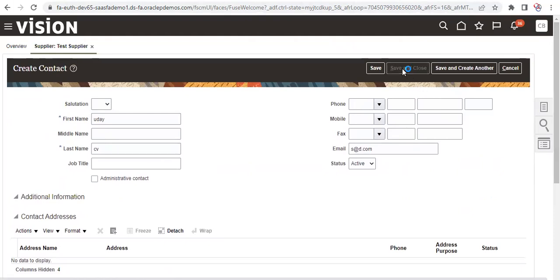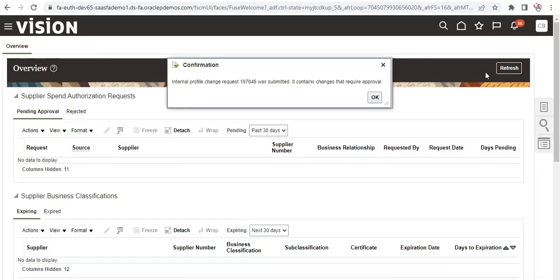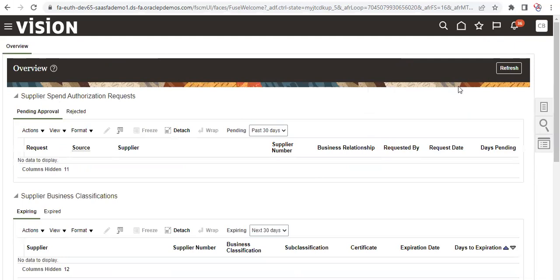Save and close, then submit. The internal profile change request is triggered, so it will get a notification here.